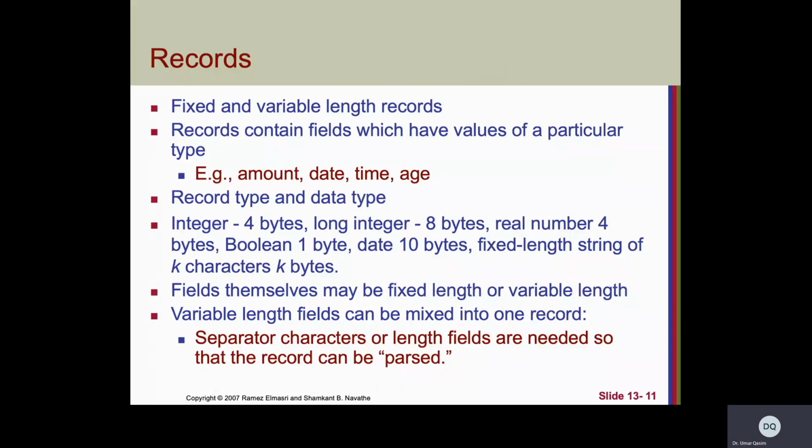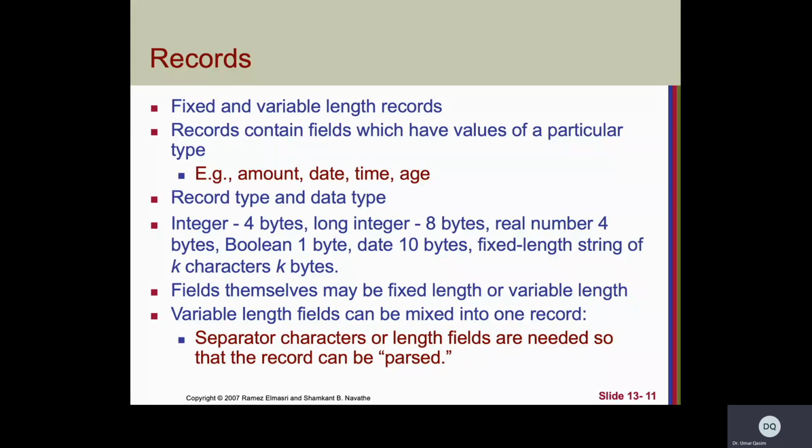So what are records? In databases and in file systems, we discuss records. Each record contains, let's say, a student record. A student record can have student ID, name, address, phone number. All of that one chunk is one record. These records could be fixed or variable length records.